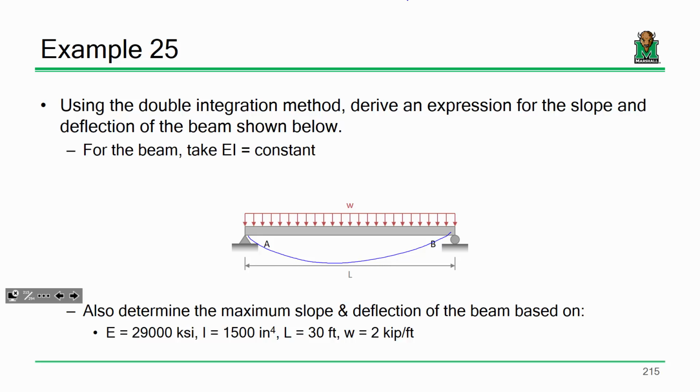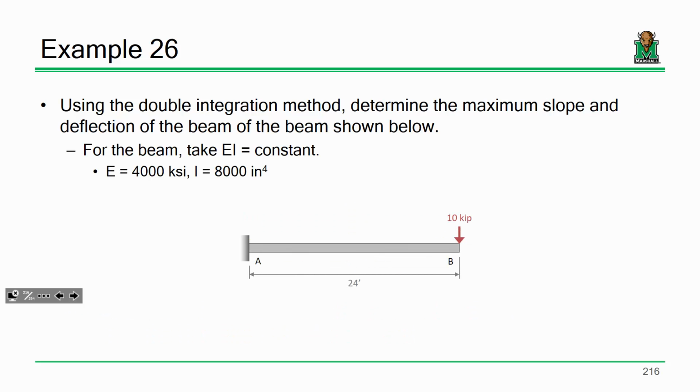How about that? Looking at that one. Is the slope of B affected, assuming B was a point support, like a rocker support? Is it affected by the fact that A can't slope? Yeah, I guess it is. So the question was, would the slope at B change if there was a roller here? The answer is yes. But this would also be an indeterminate structure because I would have more reactions than I would equations of equilibrium. Can we handle that? Yeah, but you've got to use some additional methods.